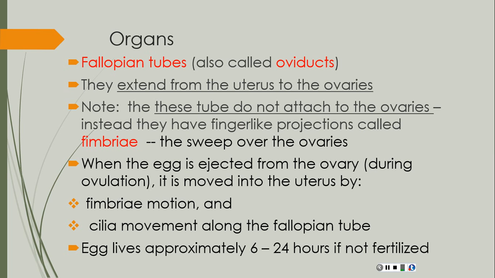So it's taking the egg from the ovary, getting it into the fallopian tubes, or the oviducts, if you will, and into the uterus eventually. And the egg, if it's not fertilized, only has a short lifespan. I mean, very short. It's somewhere between 6 hours and up to 24 hours. So within a day is its lifespan if it's not fertilized.